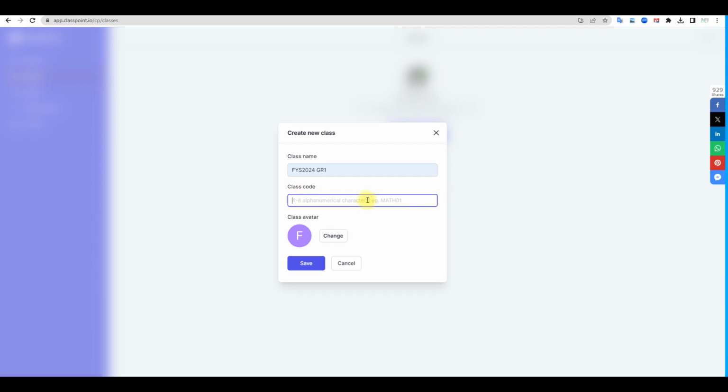But the class code should be at least 4 characters, a maximum of 8, and preferably understandable: numbers, symbols, something clear, for example 21. The main thing is that it is more or less clear. Save it.